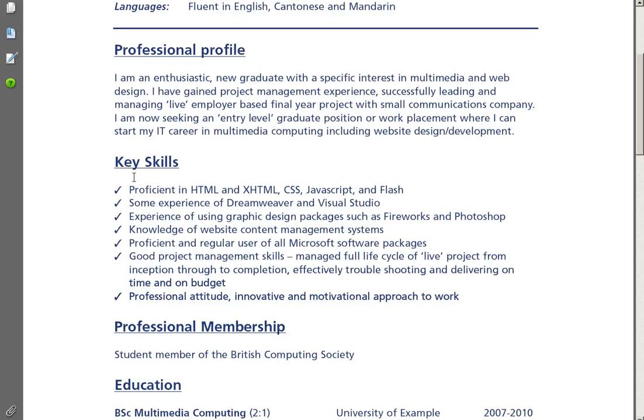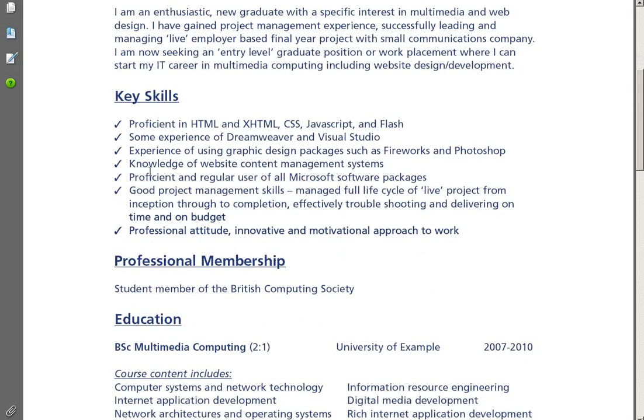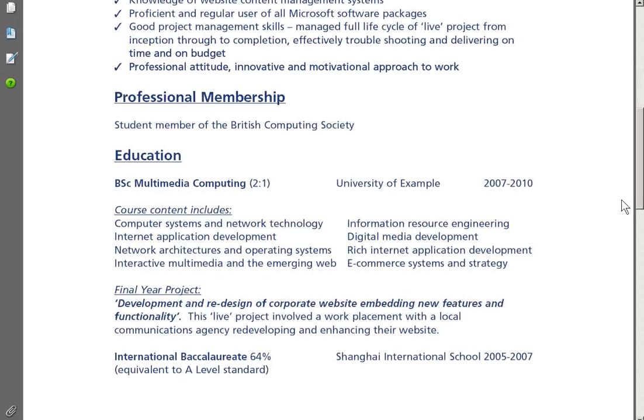Key Skills. Match your skills to the job or placement. To do this, you need to be clear about the role that you are applying for and the employer's requirements. Provide evidence of these skills in the body of the CV. Indicate any memberships of professional bodies. If your course is accredited by a professional body, indicate this too.